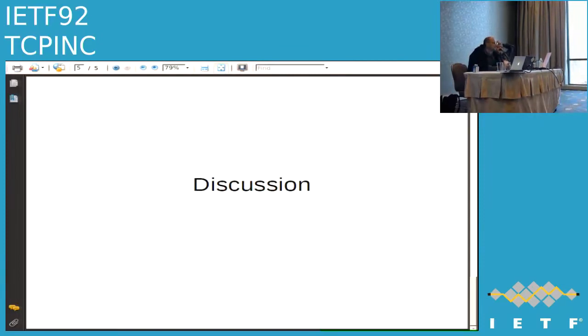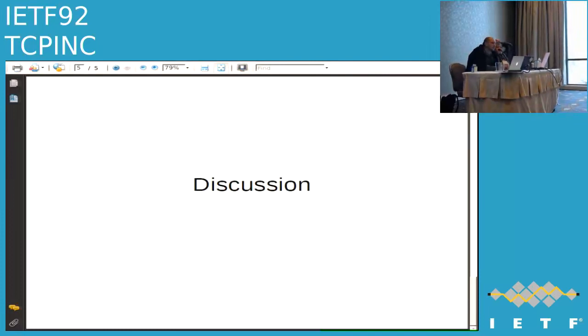Whether whatever solution we end up with needs to have some more TLV format in order to carry the MAC in the data, right? And that will be yes or no. Right, so these are two questions, or one question, I don't know how you want to put it. And then I'm going to ask whether people feel that either of the drafts is a good starting point for building a solution, right?